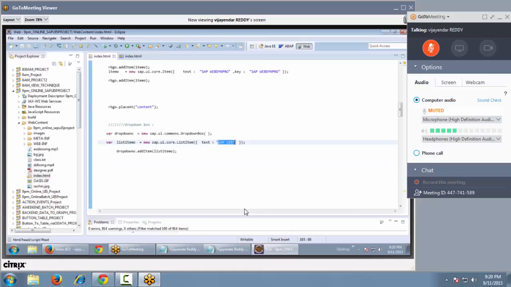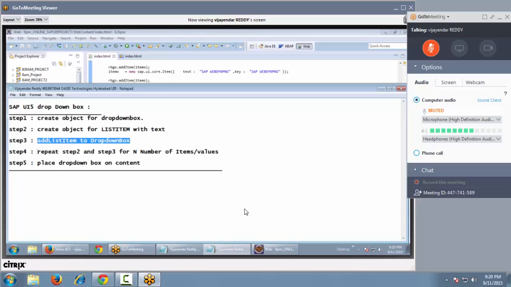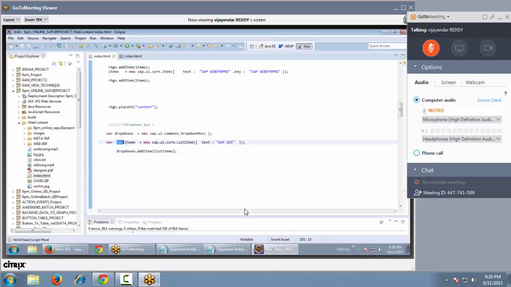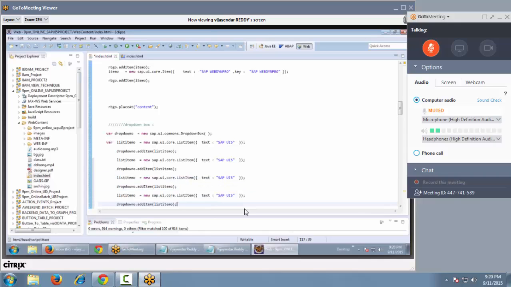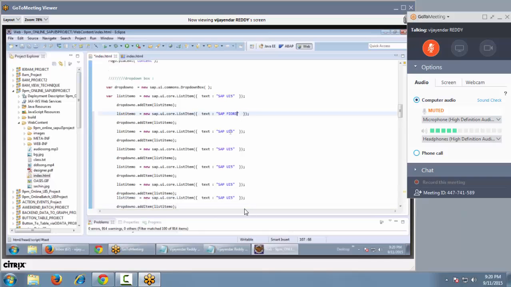So I've just added a single value, but after adding the list item to the drop down, you can repeat step 2 and step 3 for n number of items or values. So let me repeat these 2 lines. I'm just repeating those lines, and I'm changing the item text here.